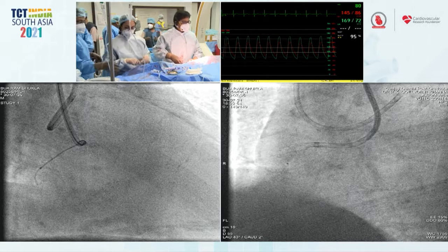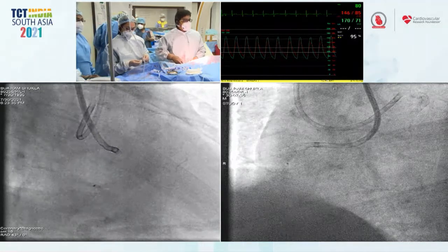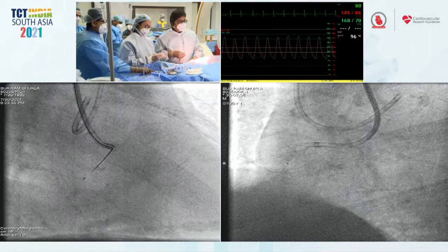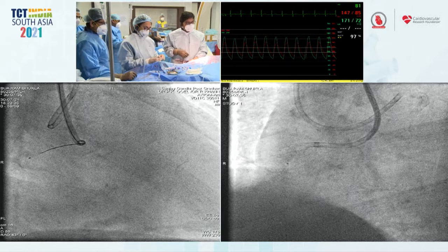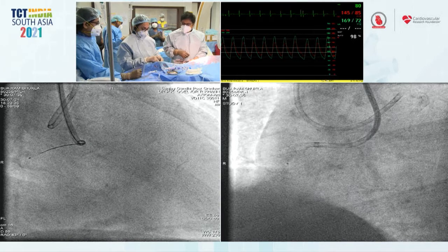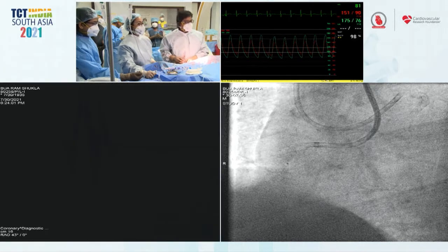So my experience in these, Kev, is that if you're really past the plaque and you're in a subintimal space where there's relatively little plaque, it's very, very hard to re-enter. I agree. So I'd probably back it up and start over. Do you agree with that? Absolutely. I think pulling this back and trying to find a new channel. And to be honest, this is where parallel wiring can be very helpful. Yeah, we can do that.